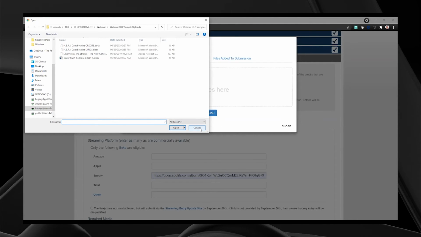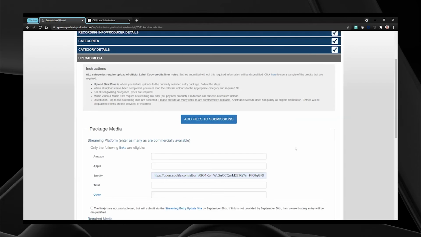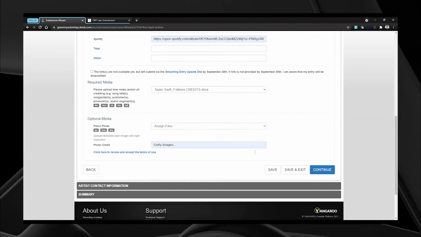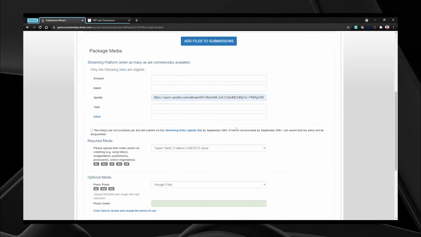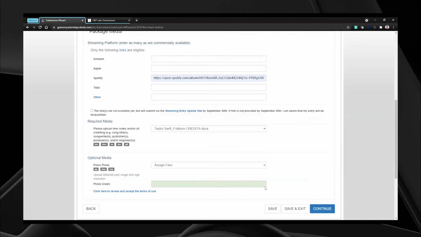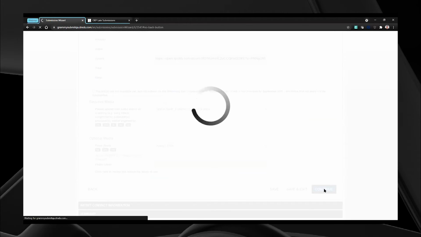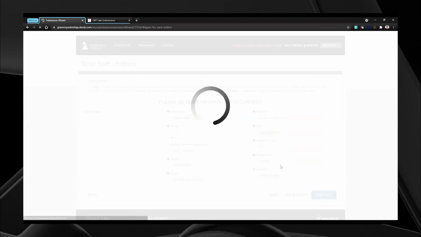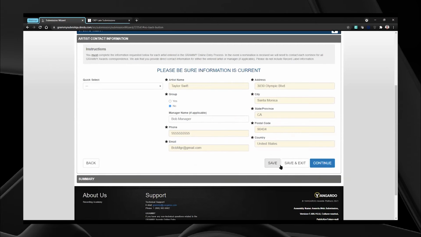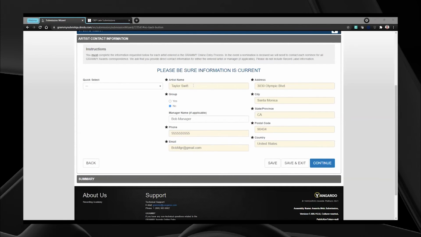Now, if you don't have the press photo, of course, this is completely optional. You are able to proceed without that, and I'm going to do just that just to show you. So I have no press photo at this point, but I am going to continue. I've got my link, I've got my credits, and we are set, we don't have a press photo. And we're almost done. So we're spending a lot of time on each stage of this process, but you'll know that the minute you start your second entry, it is going to be that much quicker. You're just going to get into a flow of it. I promise.